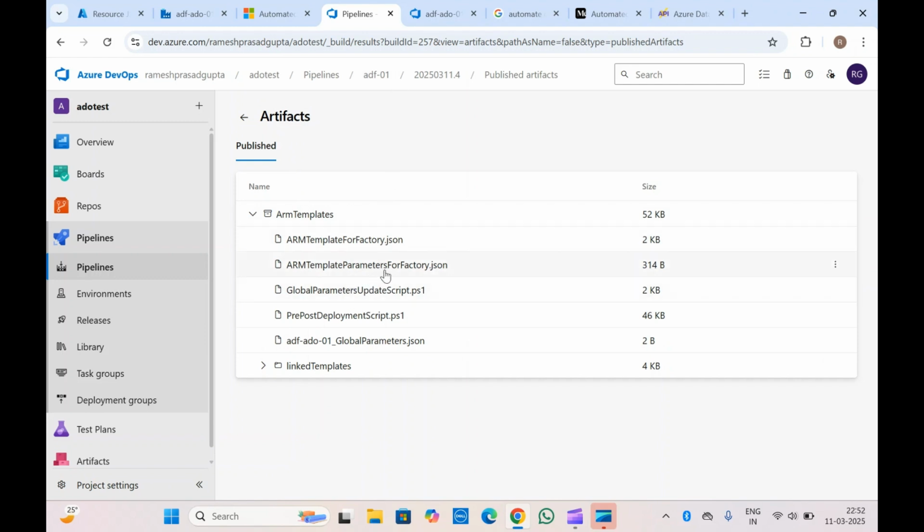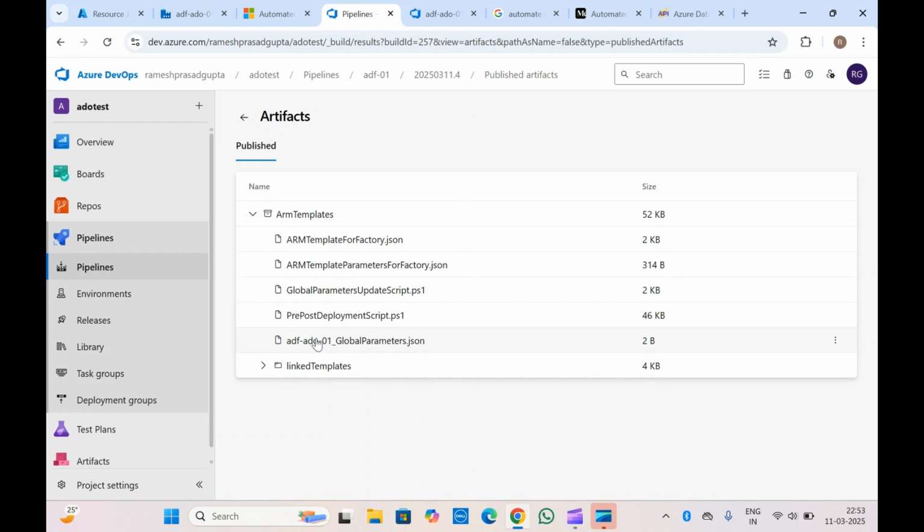We have the parameter file, and we have the main template file, which you can use to deploy the ADF resources. You can call this template and use this template parameter file. If you have global parameters, you can use this global parameters update script to deploy the global parameters using this JSON file.